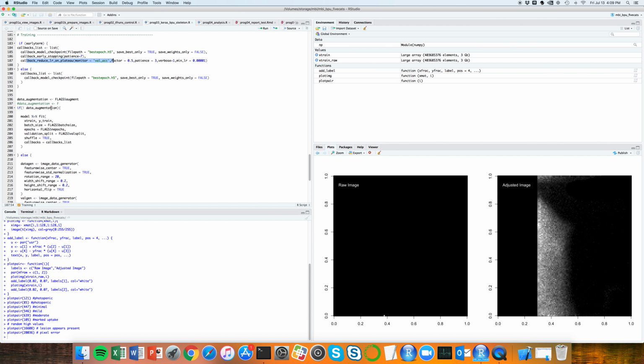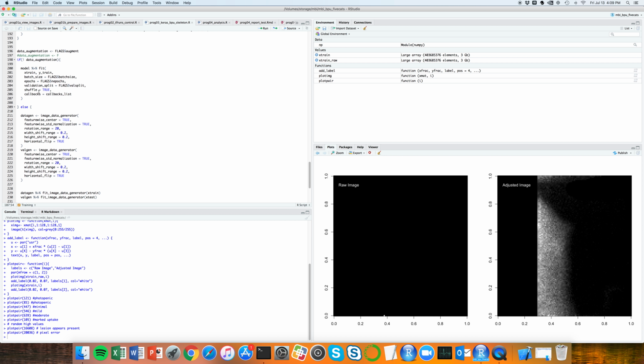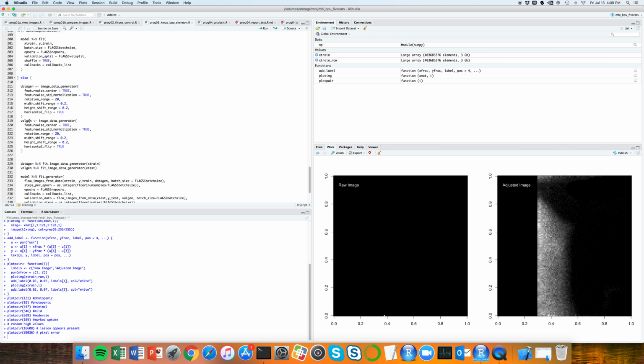So we can do this. We go through a couple different things. I have it set up to do either just split sample validation or possibly data augmentation, where we can use a validation image generator. It turns out that I didn't have a lot of great luck with the image augmentation. I think where I need to look a bit more is potentially turning down some of the aggressiveness of some of the image augmentation.